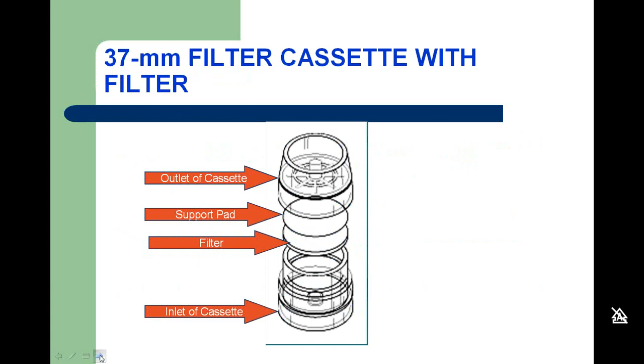Here you can see the schematic of a traditional 37mm filter cassette loaded with a filter. The inlet of the filter is typically pointing down during sample collection. In this way, the collected dust represents what the pump actually pulled into the filter cassette and not what just lands onto the filter due to gravity or due to impaction from activities in the workplace.